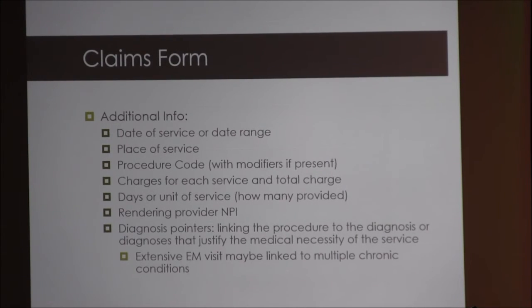Additional information: the date of service, the place of service, the procedure code with modifiers, but we are not using modifiers, charges for each service and the total charge, days or the unit of service, how many units were provided, and then the provider's NPI and the facility's NPI. There are these things called diagnostic pointers, which link the procedure to the diagnosis and help justify the medical necessity for the patient.